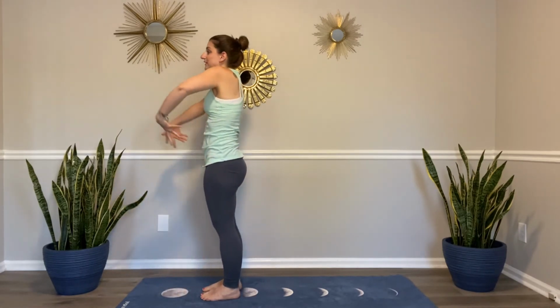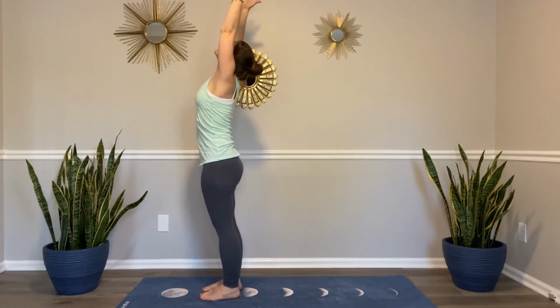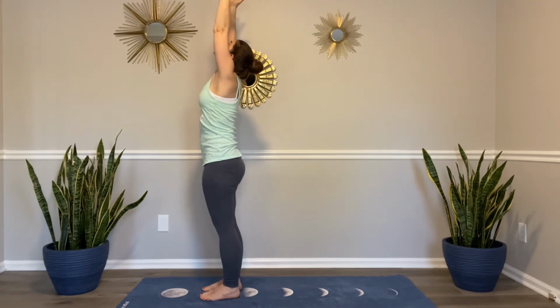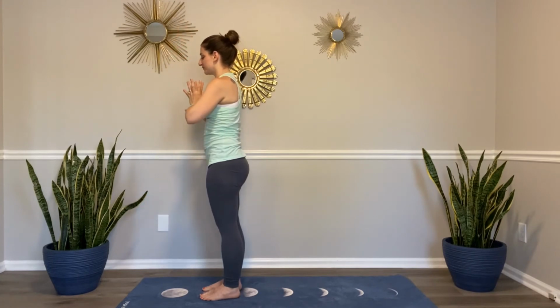Inhale, slowly rise and reach. We're reaching for the sun, suspending the breath here. Inhale. And exhale, hands to heart center. Maybe finding that mudra. Just taking a moment here.